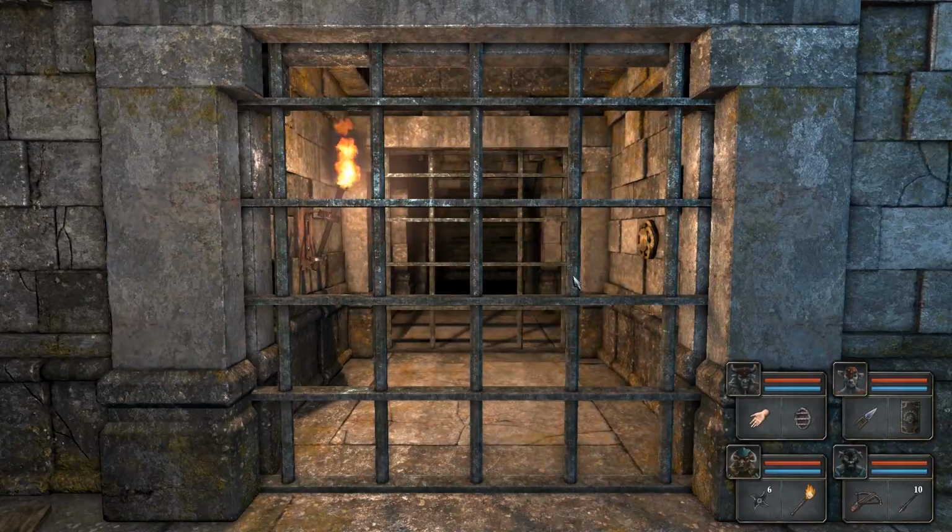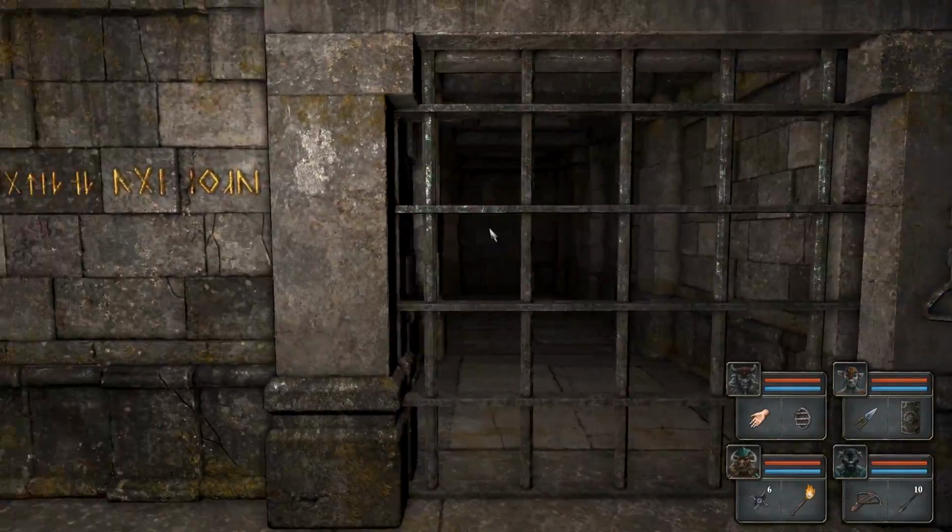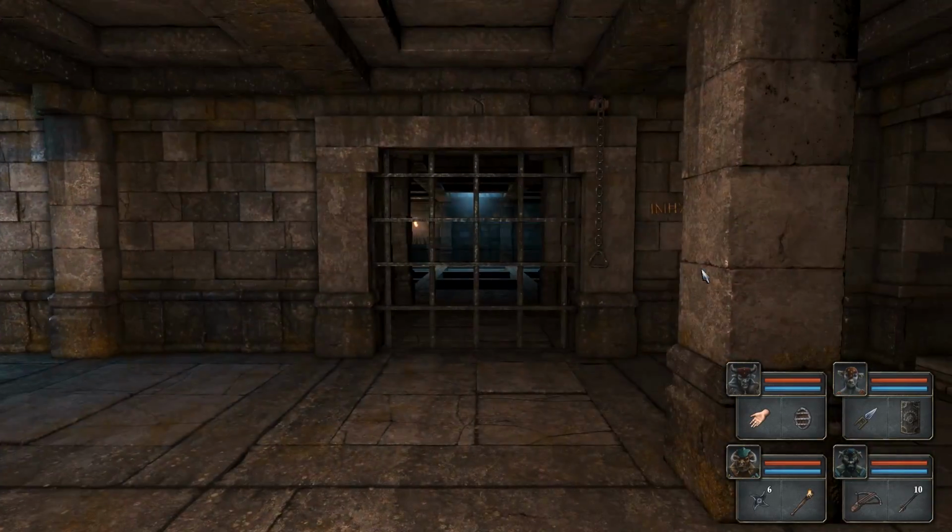So yeah, there's actually 2 keyholes there. It's very curious. Anyway, we'll call it an episode here. When we come back, we'll do the deserted tunnels or the chamber of pits.